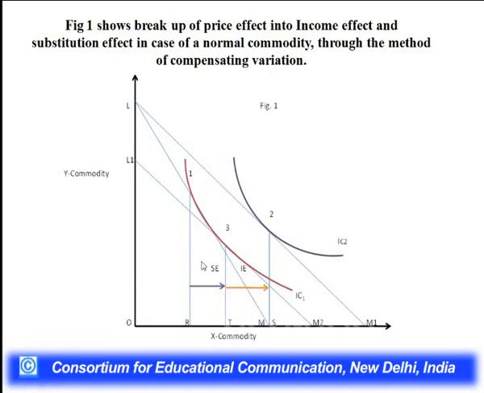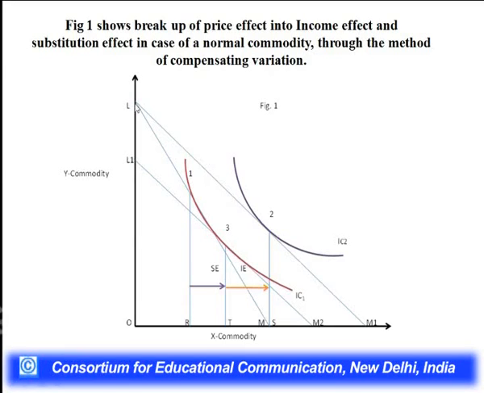Now we want to know what is the substitution effect and what is the income effect. In case of the normal commodity, both effects are positive. What does this imply? That as the price falls, substitution effect implies that consumer will buy more of it, and income effect is positive. That means that with rise in income, he will buy more of it. Keeping this thing in mind, now what is to be done? We have to take the extra income from the consumer so that he comes down on the earlier indifference curve IC1. So you see, income is decreased by the amount LL1, and this is known as compensating variation.